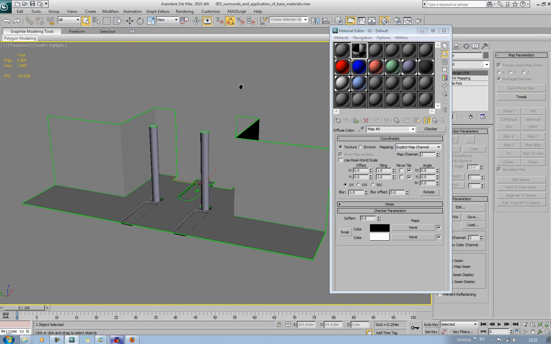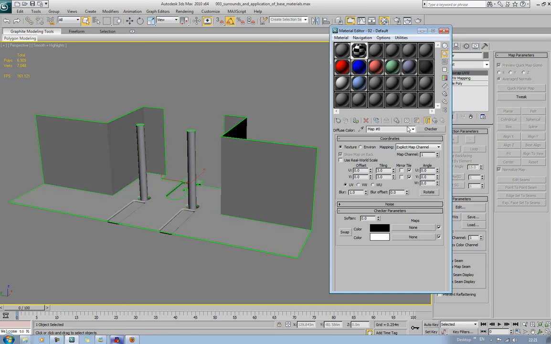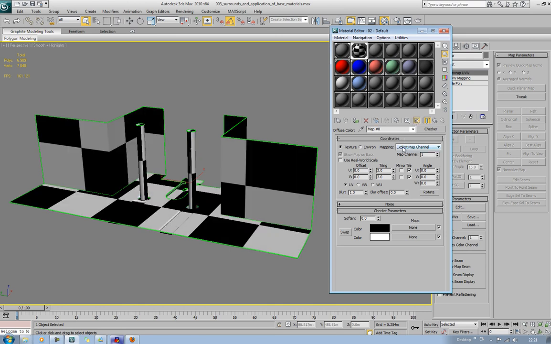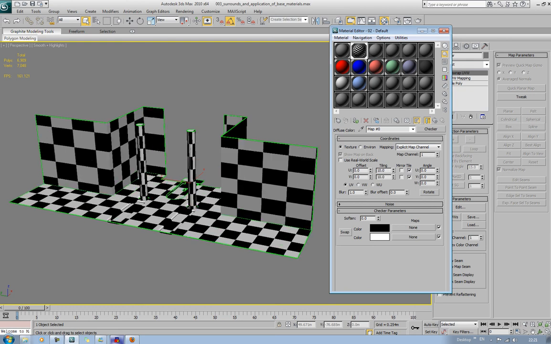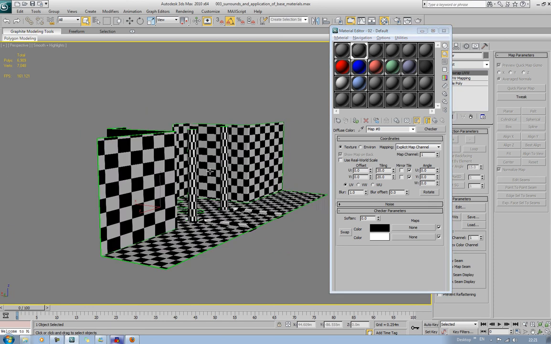Everyone loves the checker map. It's your favourite, isn't it, Poop and Clumpin'? You love the checker map. 3 on 3, clicky draggy, and 10, 10, 20, 20, there we go.